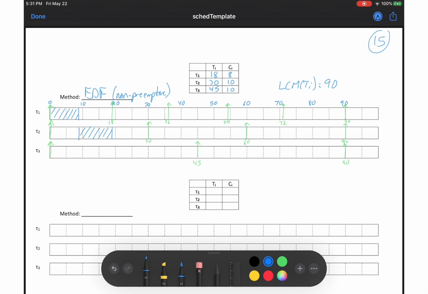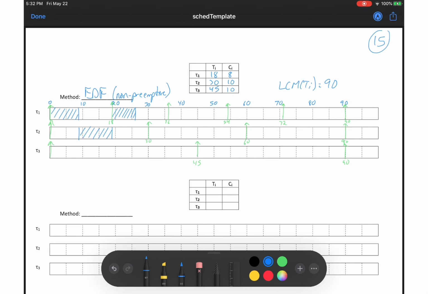Now at time 18, task 1 has been released again, so it's ready to run, and task 3 has been released and it's ready to run. Of those two, task 1 has the earlier deadline at time 36, so it will run again, and it will take 8 time units, so that will take us from time 18 to time 26.